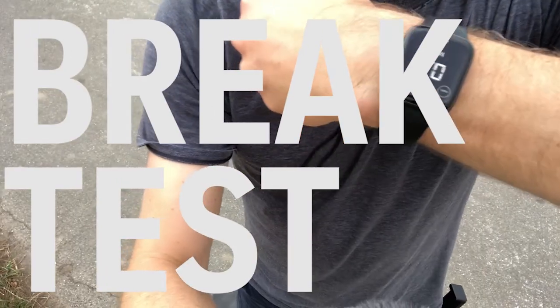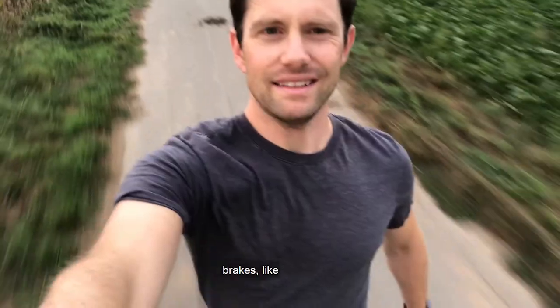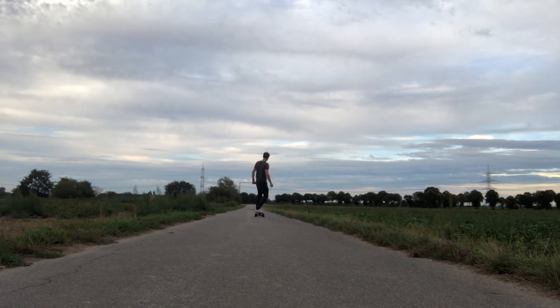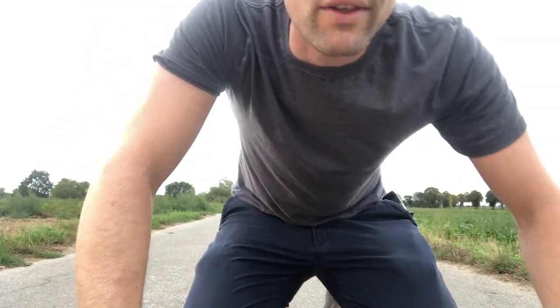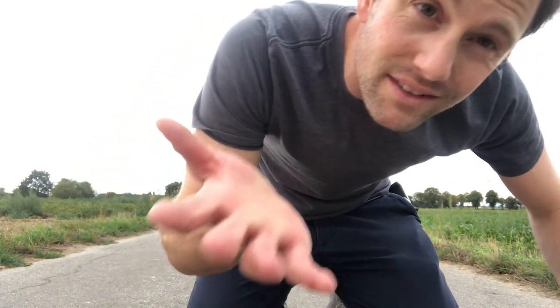So speedometer activated. Let's check how this thing brakes from typical cruising speed, 14, 15 miles per hour. Brakes like this. So just brake like medium or so, and I think they do it on purpose, because if it would brake faster than that, then you'd fall off this board. Maybe kind of a compromise. So braking fits the board, huh?